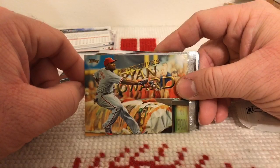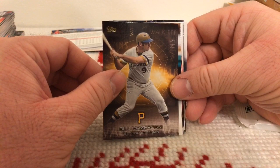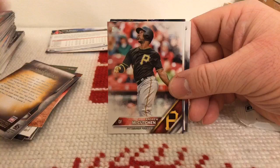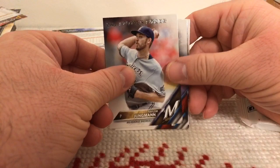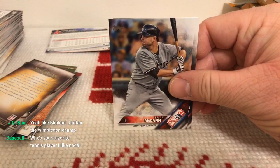Perspectives, Ryan Howard. The world is a small place these days. MLB debut, Willie Mays. Walk-off wins, Bill Mazeroski. We got Kendrys Morales. Andrew McCutchen. We got Taylor Jungmann. J.P. Howell. Jonathan Lucroy. Michael Jordan, Wimbledon champ. True. Brian McCann. And Trevor Bauer.